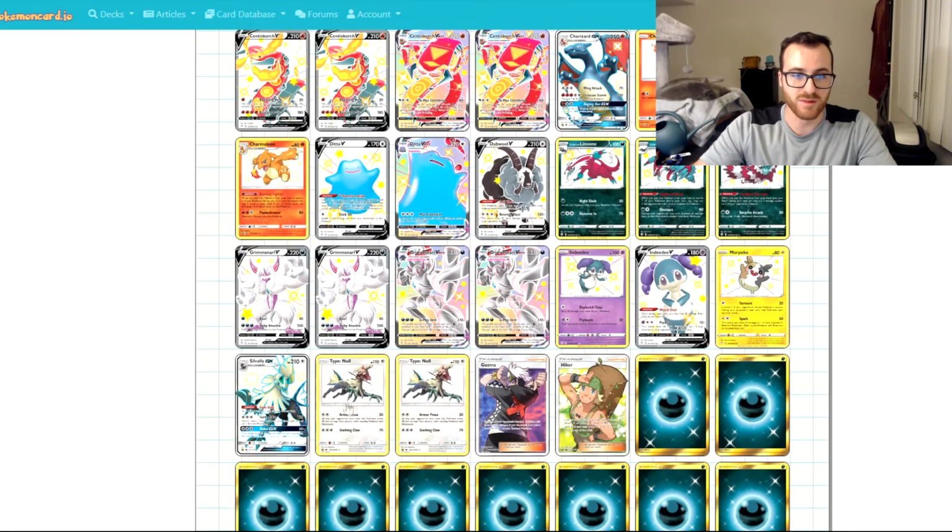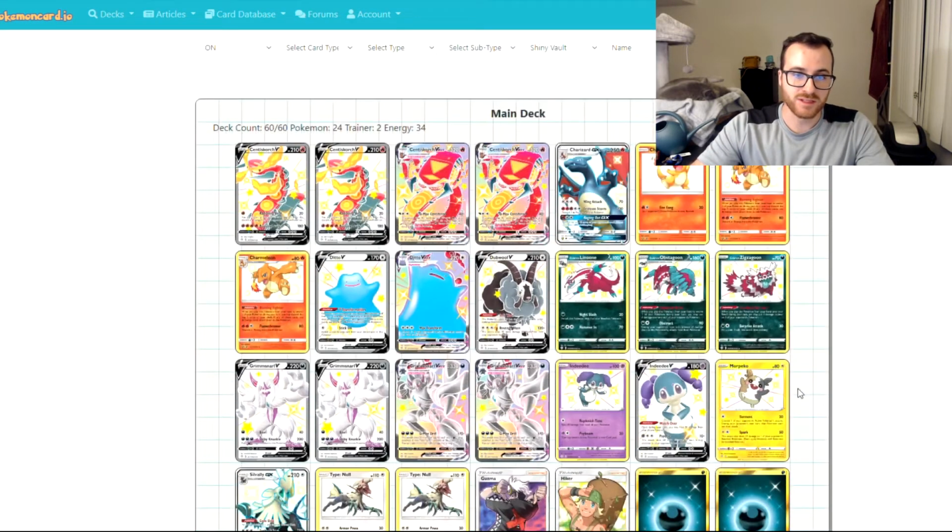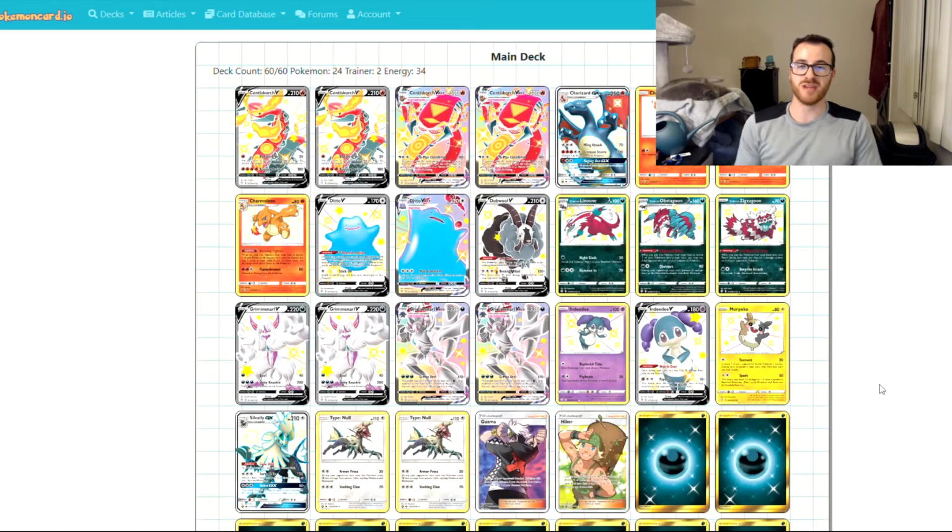I also do have type nulls into Silvally, so that's pretty nice as well, and it's good that I've got multiple copies of that. So I think it's really going to come down to the Ditto, Scentiscorch, and Grimmsnarl here. I don't really see much of else being anything but supporters, but we will see what we're able to pull out. I'm excited to see what James is going to bring, and I will catch you guys in the battle.